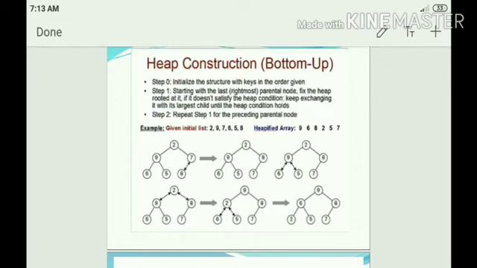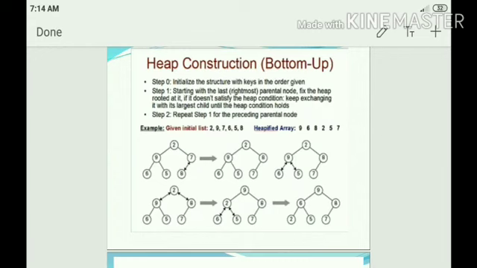Here we initialize the essentially complete binary tree with n nodes by placing keys in the order given and then heapify the tree. Starting with the last parental node, the algorithm checks whether the parental dominance holds for the key at this node. If it does not, the algorithm exchanges the node's key k with a larger key of its children. That is, if a child is greater than its parent, then we perform an exchange and check whether the parental dominance holds for the key k in its new position. This process continues until the parental dominance requirement for key k is satisfied.